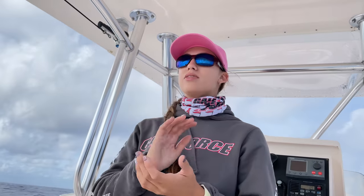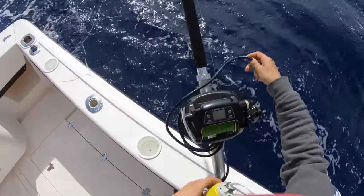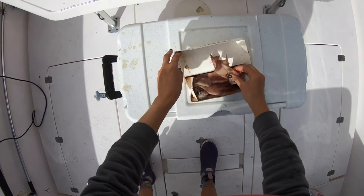What we're gonna do is we're gonna go ahead and drop here and see if we found the black bellies and the tilefish, and we're gonna go over the rig and all the details for you when we're in shallower water, and I can actually slow down and show it all to you. First and foremost, let's plug our Tanacom in. Tanacom is on, and we are gonna use our squid for bait.